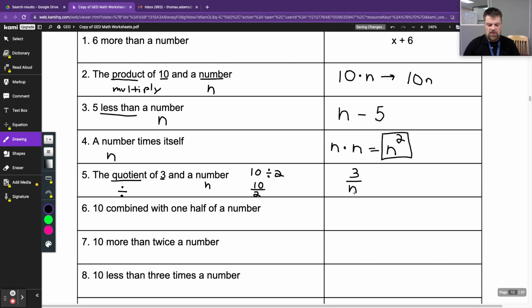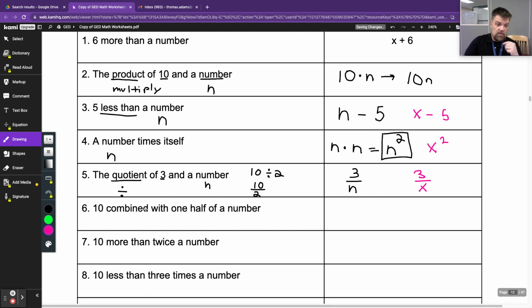So I'll pause just a second there, give you a chance to write all those things down. You could use x too. And in other words, this could be there. This wouldn't be wrong if you were to say x minus 5. You could say x squared. You could say 3 divided by x. There's nothing wrong with that. Let's do the next one.